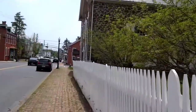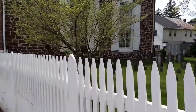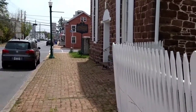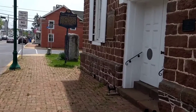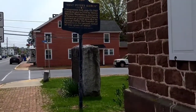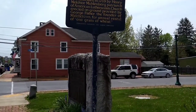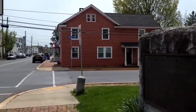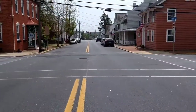And again, there's St. Peter's Kirch. I'm sure that's how they would probably pronounce it. And I am still trying to go around, find more historic interesting. George Fisher, the founder of Middletown. For one grain of wheat, that was the price for the land, I'm sure, to build this church.